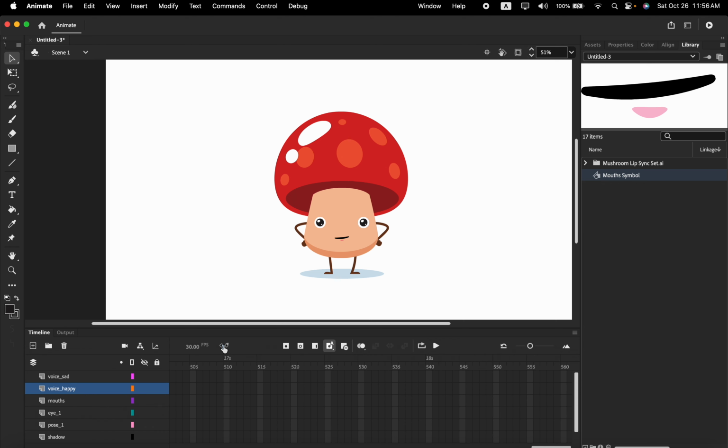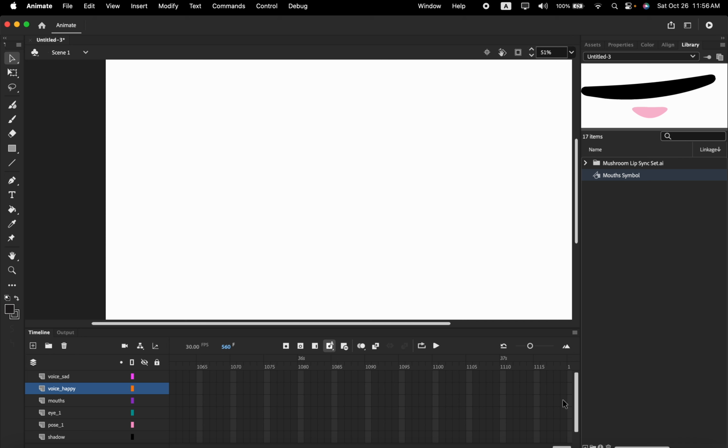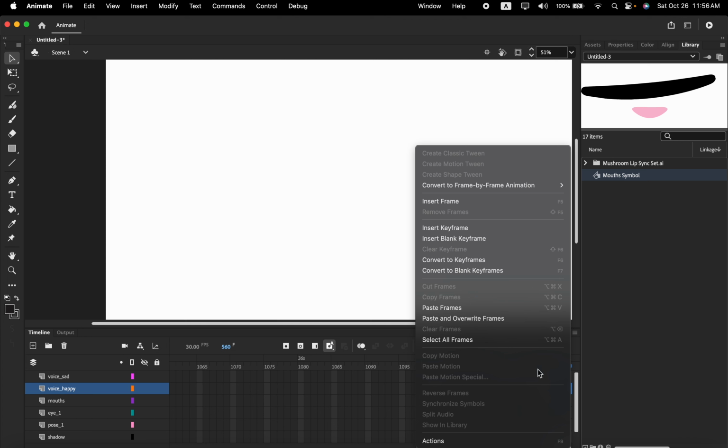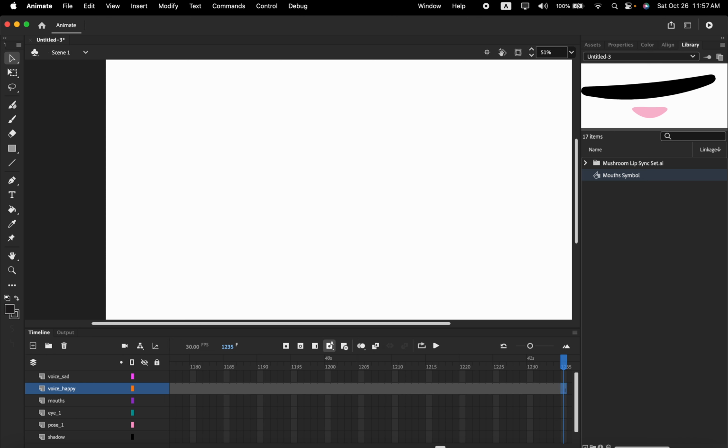Then let's go to the last frame we can go to, so we have enough room for our sound file. Go to frame 500, click and insert frame. Let's even go further. Frame 1000, click, and make sure you click the insert frame button, not keyframe. Let's even go further, maybe 1200, click and then insert frame, so we have more space for our audio file.